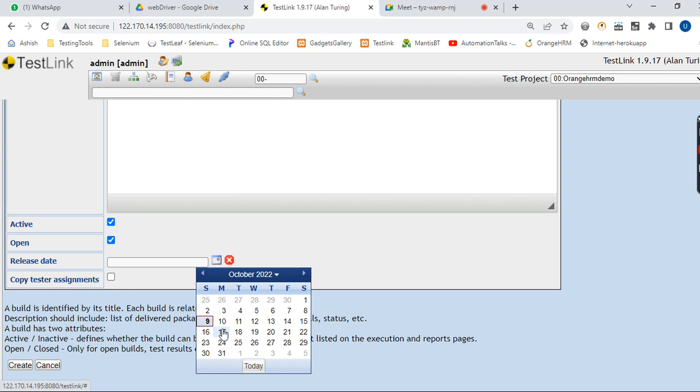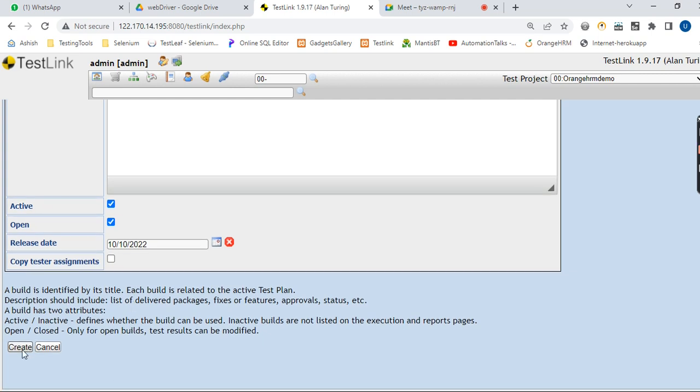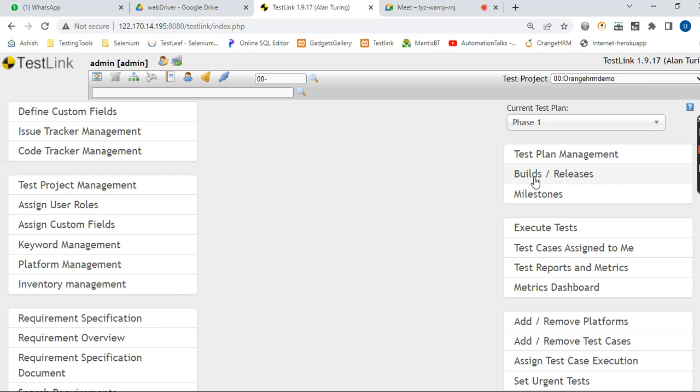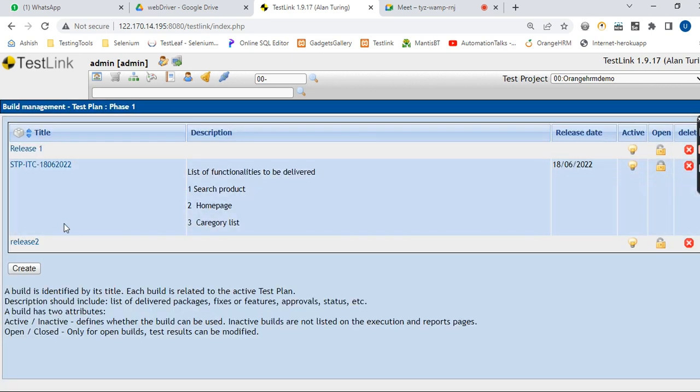So release date is when developer is going to give you a release. So I will say okay, 10th, on 10th of October I will be getting a release. So click on create. Okay, and again it's already created. So you will see these kind of releases coming over here, or options coming over.